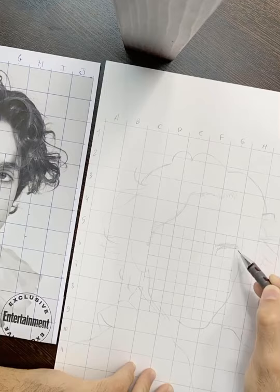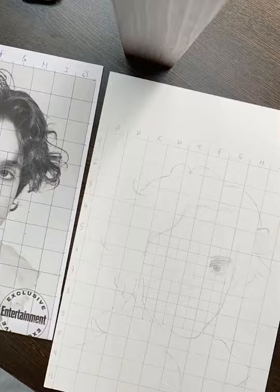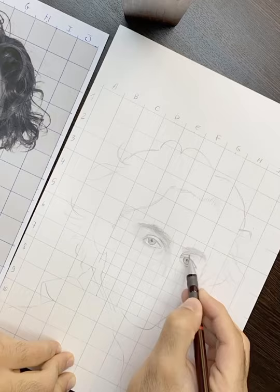Start off with the eyes — the eyebrows make it easier to frame them. At first you will be hesitant and your lines will be shaky. Remember to follow the curve of the eyelids, the iris, and the pupil. Watch out for light reflection. When you begin with the second eye, notice the symmetry and reproduce it. Pay attention to soft edges and dark areas, knowing where to make a soft line and where to make a hard one.